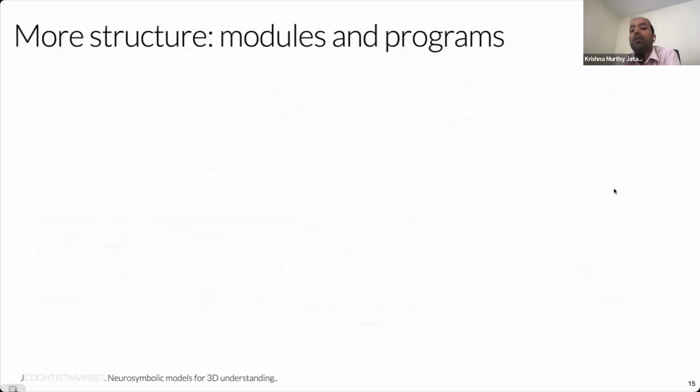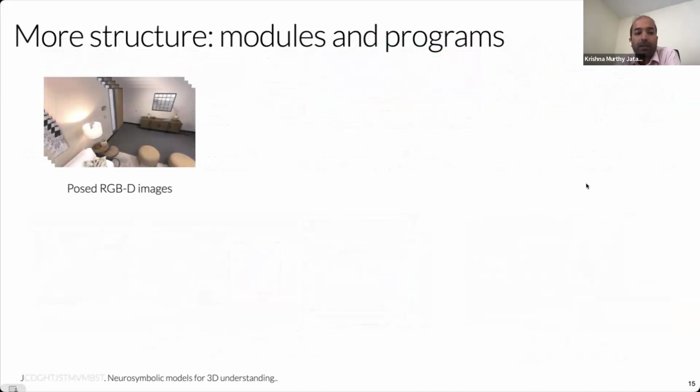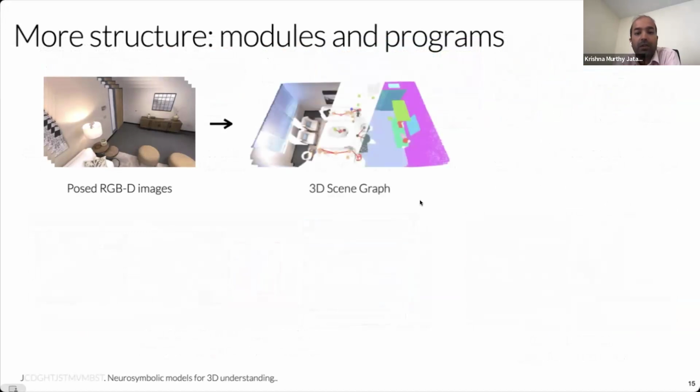And the scene graphs are the core of all of this, where you can think of pipelines where you have these posed RGB images, you can construct 3D scene graphs, and these are all open vocabulary. The nodes are open vocabulary objects. You do not have to see them prior to train time. The edges can also be a collection of relations that you arbitrarily specify. In our case, we use physical support or containment as the two relations of interest, but you could also imagine having just about anything else.